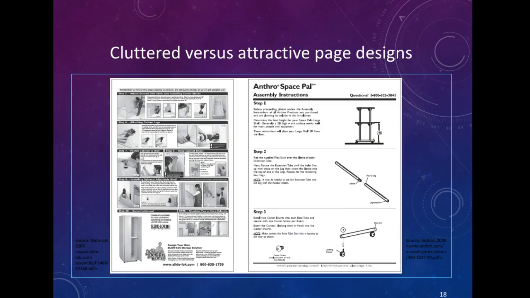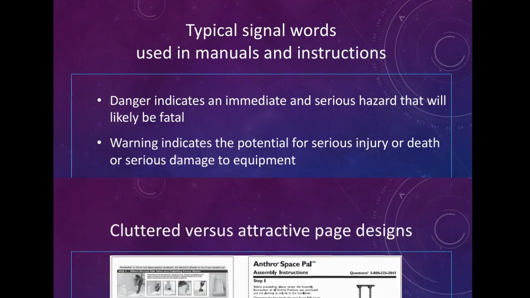So here's an example of a cluttered page design versus an attractive page design. You can see with the design on your left that that is really rather difficult to follow. It is not easy to read or see. Whereas if you look at the image on the right, it's much easier to follow. You've got clearly numbered steps, so you know what order to go in. You've got pictures of the items that you're going to be putting together. So it's much more clear exactly how to proceed.